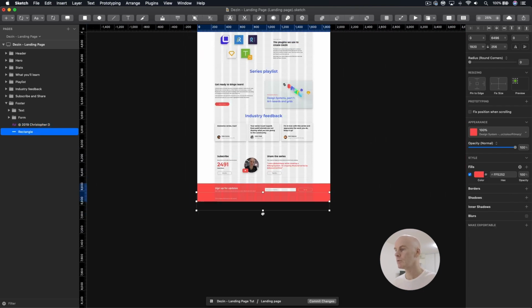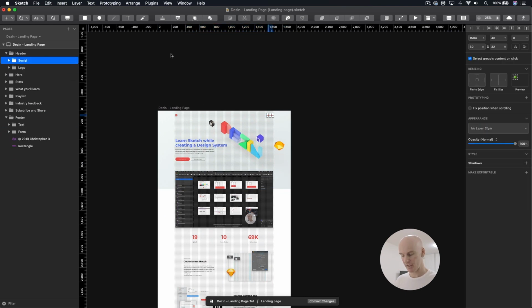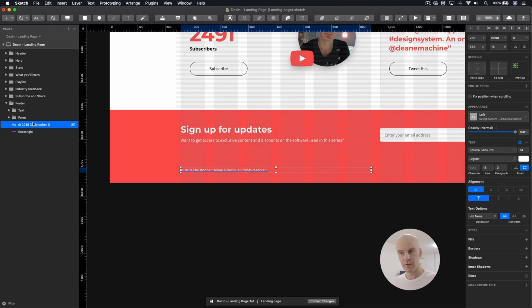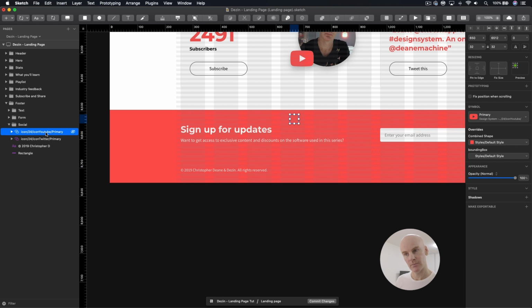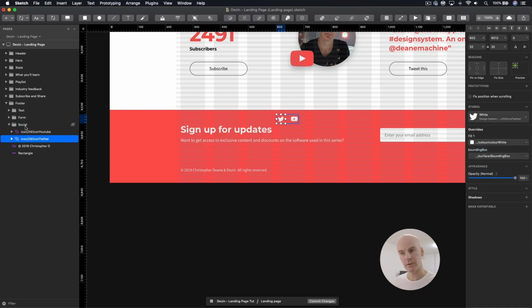I'm going to zoom right out and go and grab the social icons up the top here. I'm going to select their folder and copy the whole thing. Then I'm going to move all the way down and paste them here. Now you can only just see them there. Let's move them down. Just going to take off the primary at the end of both of them. And I'm simply going to swap them for their white versions. Like that. And then the symbol override, just like that for Twitter.